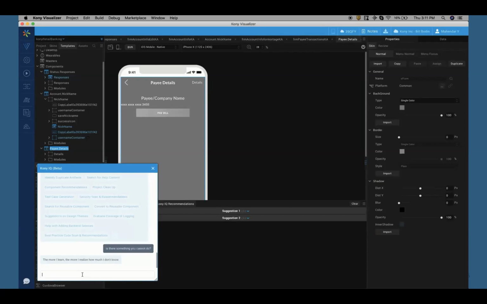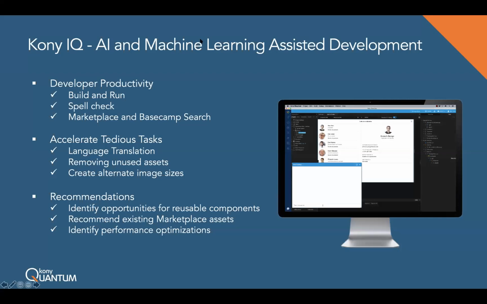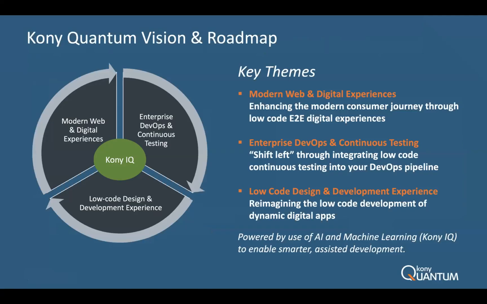So all of these are already available within IQ or will be available within V9, and we are continuously working on providing more features as part of our roadmap, like adding Git-based collaboration, or adding linting features, or adding a best practices analyzer within Kony IQ that helps you analyze best practices within IQ itself. So all of that is coming together to improve and provide assistance to simplify and accelerate app development on Kony Quantum. So with that, I think it's a wrap up.